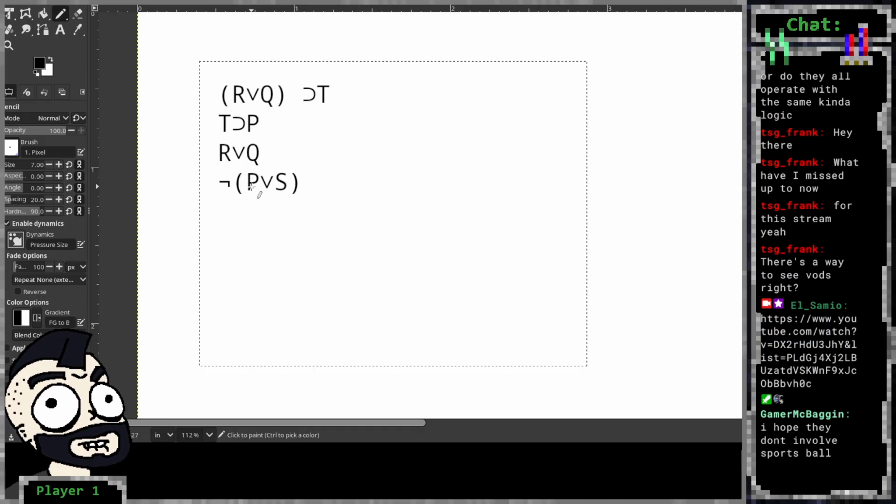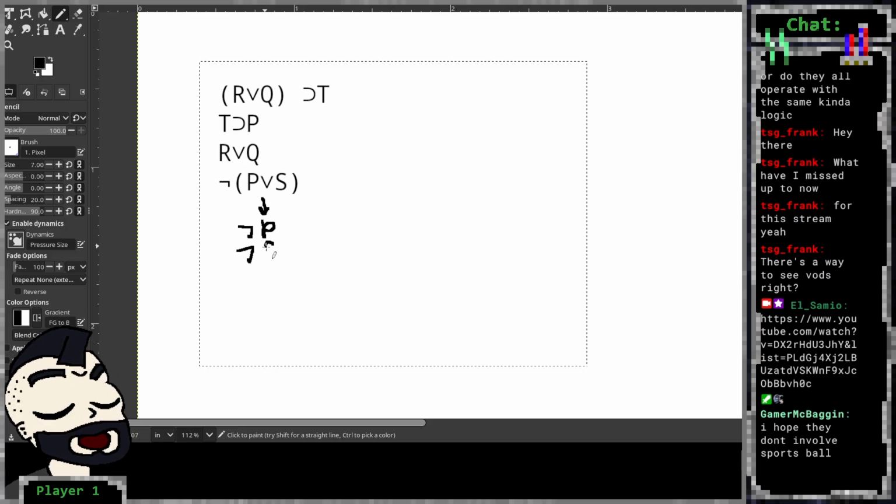Okay, so I have implication, disjunction. The only formula that will not give me more branches is the last one. And generally speaking, I want to use rules that do not create branches first, because branches duplicate the amount of work I have to do. So the fewer branches I open and the more formulas that I analyze before branching, the more efficient my work becomes. So when is a disjunction false? Only when both elements are false. So from the last formula, I get that not P and not S.